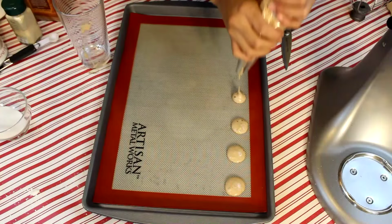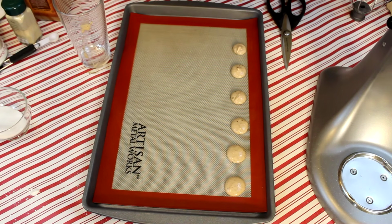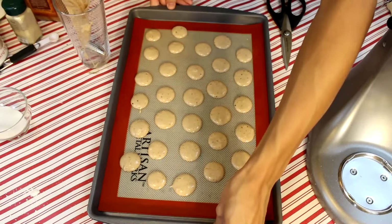Now just fill that all into a piping bag fitted with a nice round tip and pipe it onto a baking sheet with parchment paper or silicone mats. And once that's all done, tap your sheets on a counter a couple times just to get the air bubbles out, and then let it sit on the counter for 30 or more minutes. But since it's winter and it's humid, it might need to sit much longer than that.